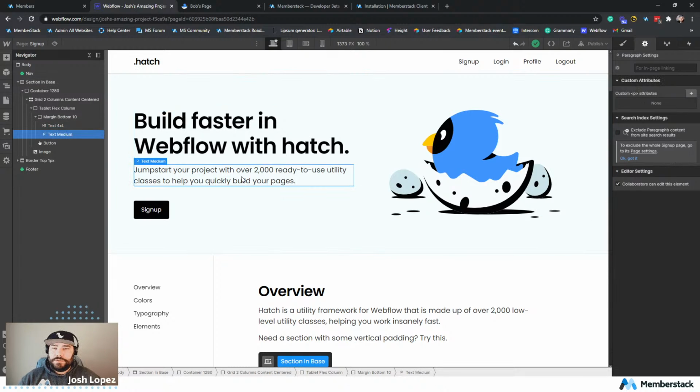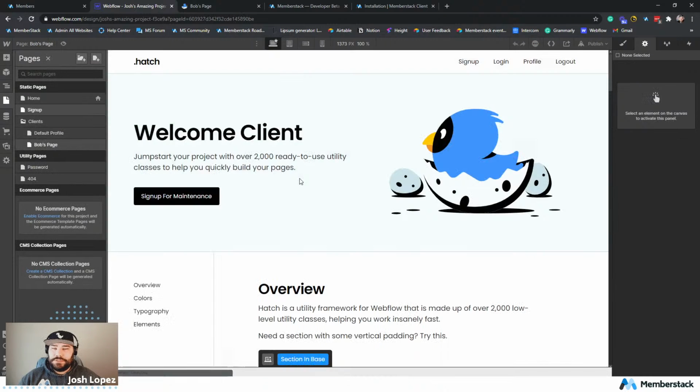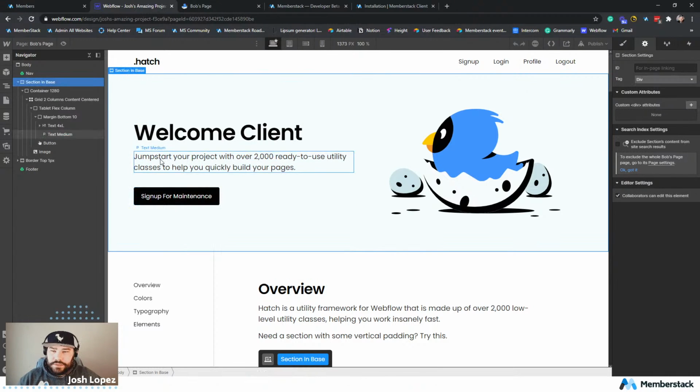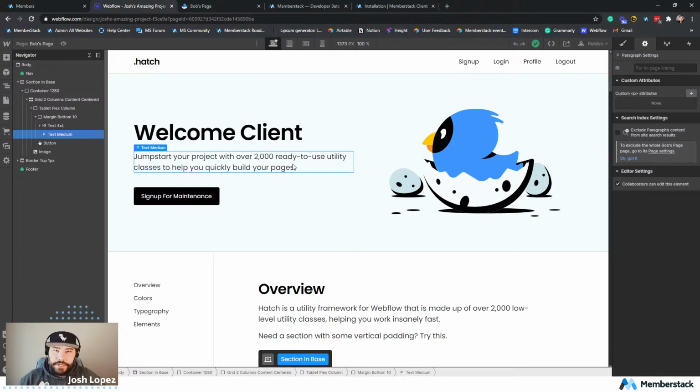Let's do Bob's page. Yes. Okay. Got it. Let's change this text with the front end API based on the membership ID.